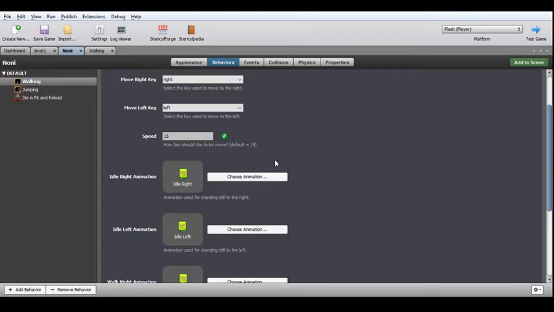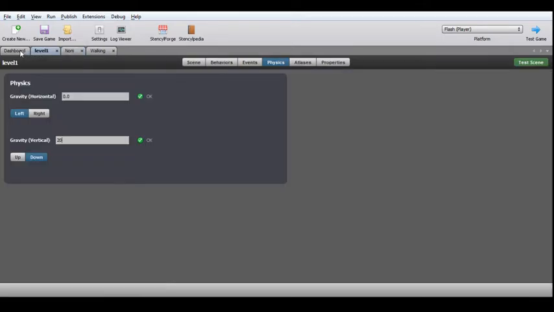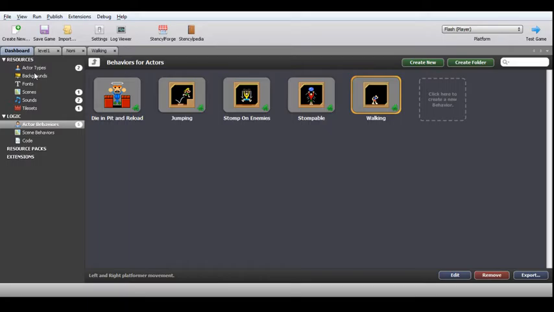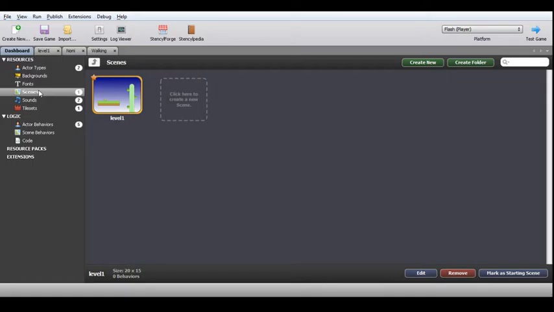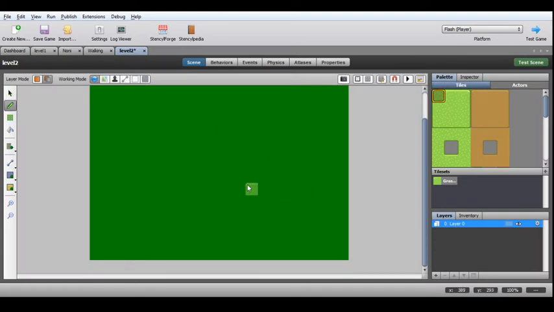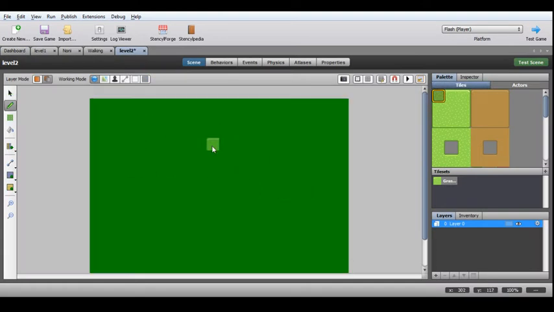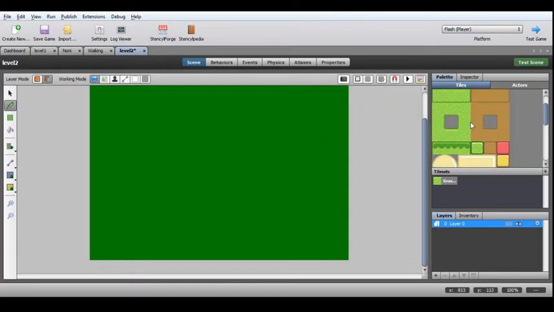And then the really great thing about Stencil, which I'm absolutely in love with, is if we look at designing a level, let me actually show you right from the beginning how easy it is. So here we are on our dashboard, and we're going to make a new scene, which are levels in Stencil. So you just have to click, give it a name, and you can pick a color for it if you want, create it. And then rather than having to draw or be really careful with all of our objects, we just use pre-existing tiles here.